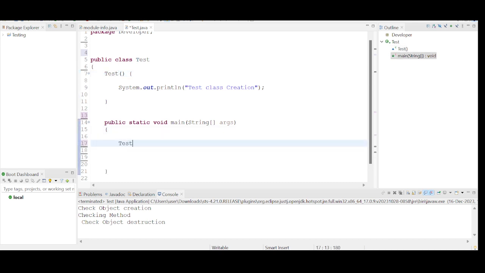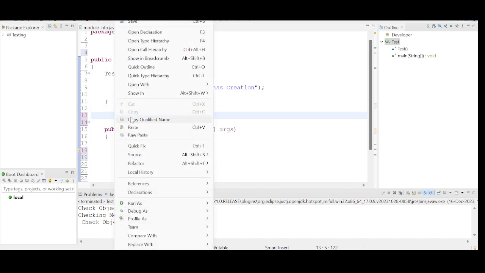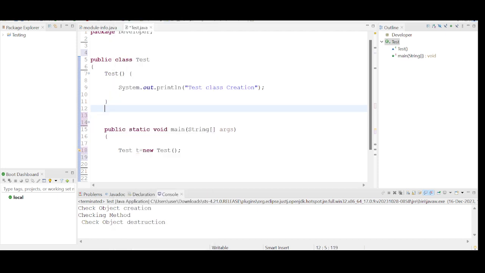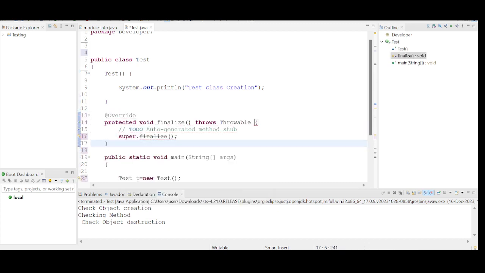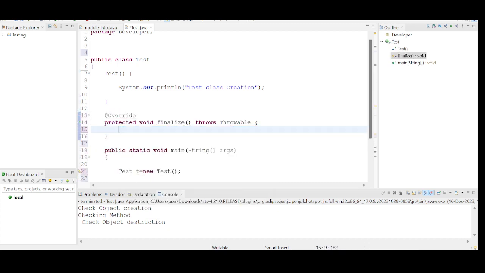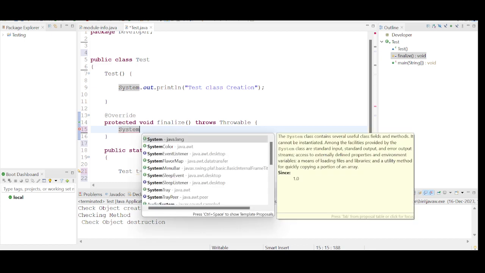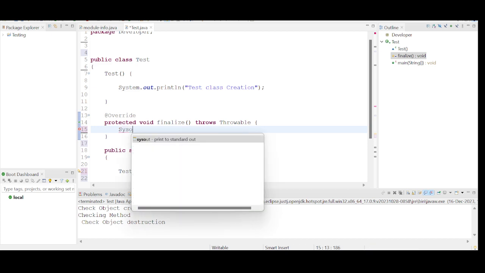I'm creating an object for the test class: Test t equal to new Test. I am overriding the finalize method. So this is the finalize method that I have overridden, and here I am making a statement to make sure whether this finalize method is being called or not.